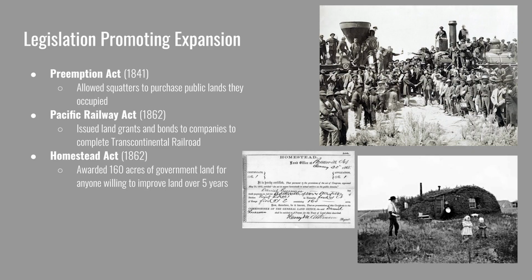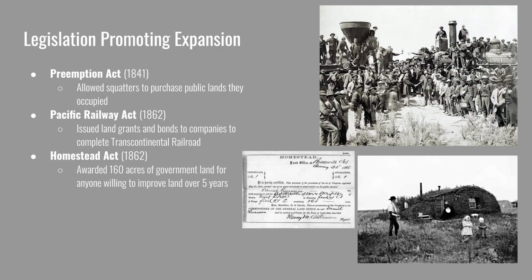The second piece of legislation is the Pacific Railway Act in 1862, a piece of legislation passed in the midst of the Civil War. It issued land grants to the railroad companies so that they could build a transcontinental line that would link cities in the Midwest to California. The first transcontinental line was completed in 1869. The picture shows two engines meeting on the same track at Promontory Point, Utah, a settlement just north of Salt Lake City.